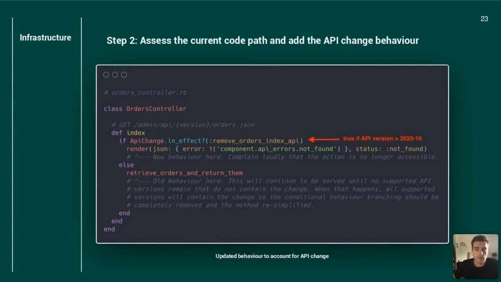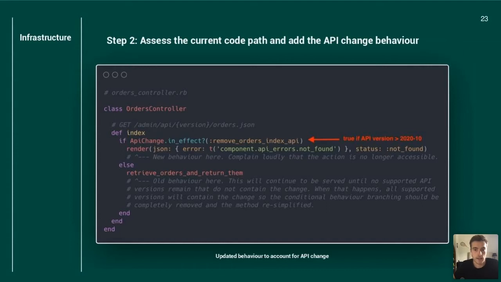To implement that, we have a nice helper called APIChange.inEffect. As you can see in the snippet below, APIChange.inEffect is relatively straightforward. You pass the API change handle from our API change definition, and it will return a Boolean result: true if the change is in effect under the current request context, or false if not.